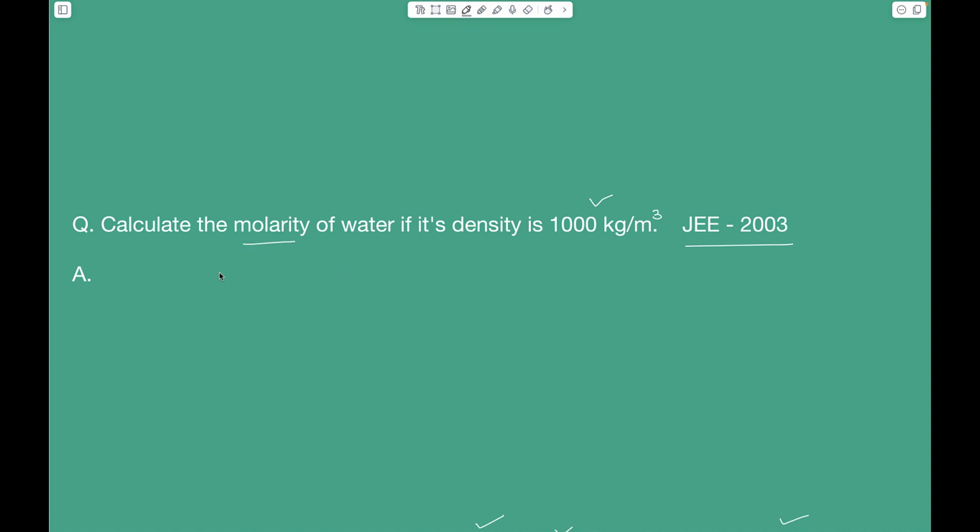See, by definition, molarity, denoted by capital M, is the ratio between the amount of substance of solute, or the number of moles of solute, and the volume of the solution in liters. Or this tells the amount of substance, or the number of moles of solute, per 1 liter of the solution.